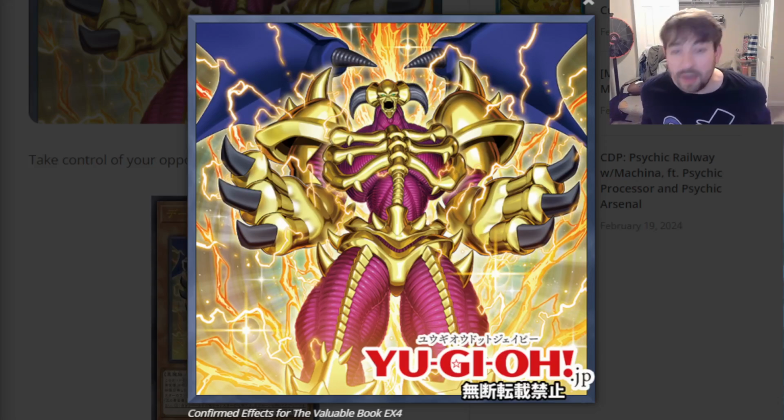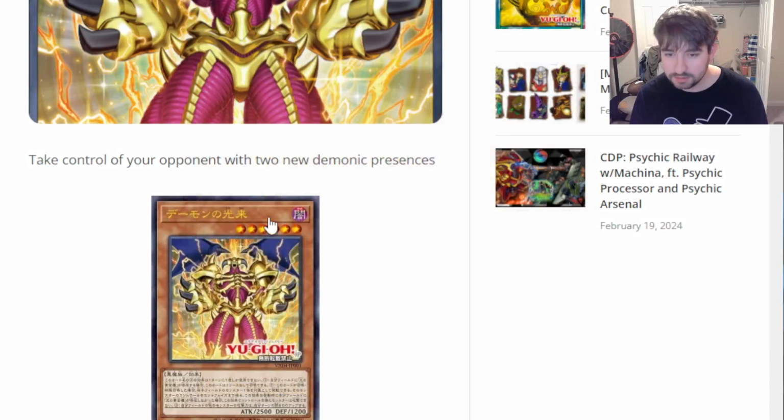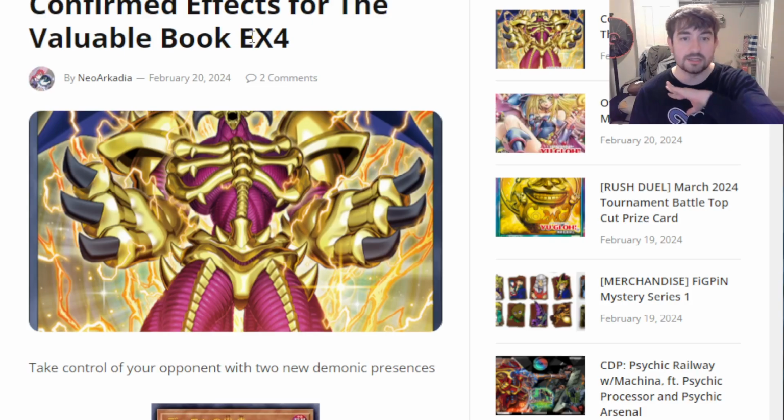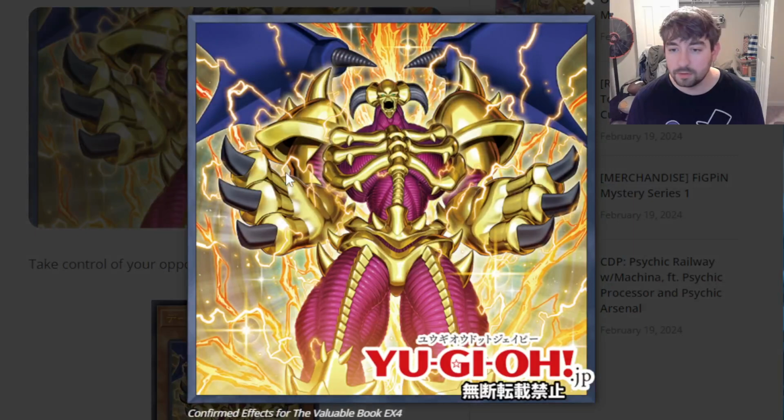Today, we have the confirmed effects for the two promo cards for whatever this product is called. I forgot what it's called. Yeah, the Valuable Book EX4, or Valuable Book 4. I don't even know what that product is. It's an OCG product, and these are the only two cards included. They're two promos, but they are new, and lo and behold, we finally have effects for them. We showed them off yesterday.